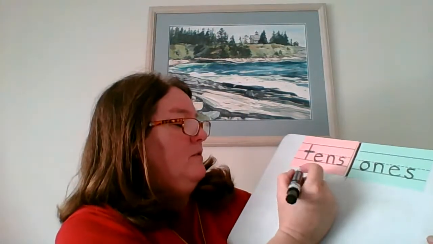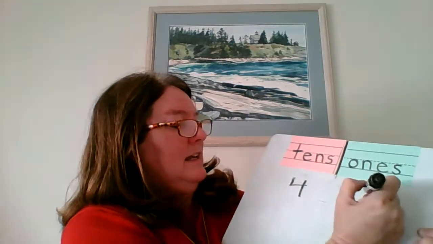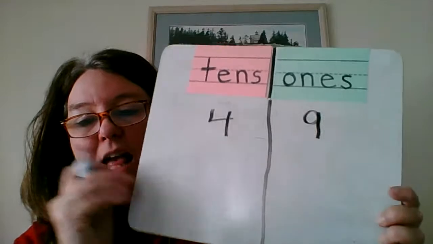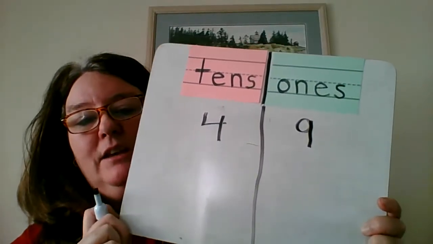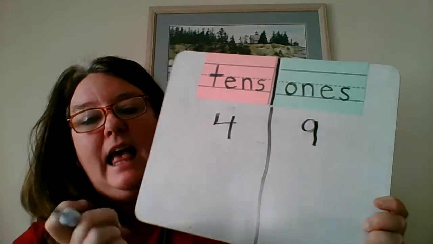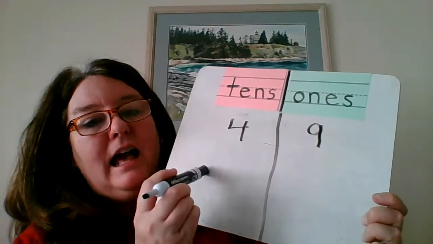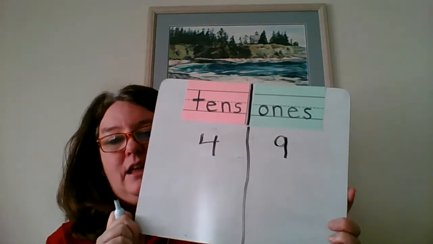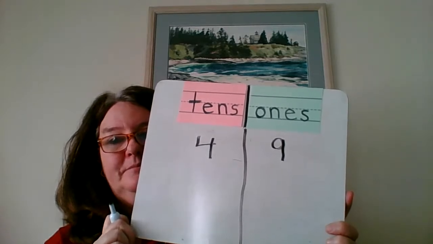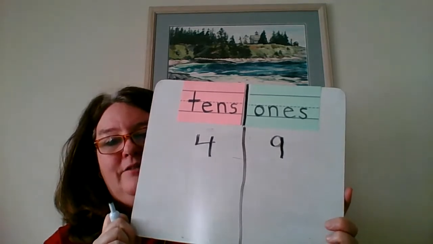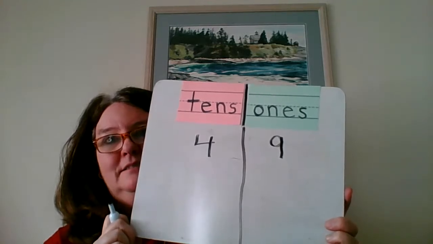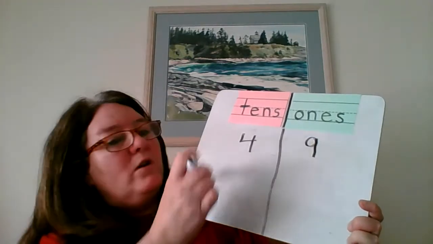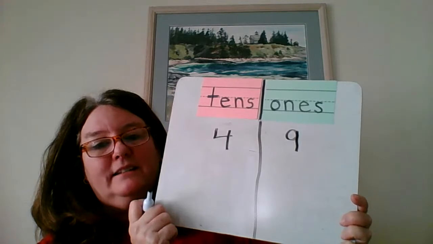This time my number is going to be 49. Go ahead and write 49 in your notebook, and I want you to take a try. I'm going to give you a minute, and I want you to draw 49. How many 1 squares should you draw? How many 10 sticks should you draw? You take a minute and do it in your notebook, and then we'll do it together. Everybody's working? Think about it. What does the 4 mean? It's not really a 4, is it?